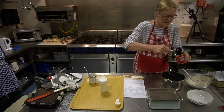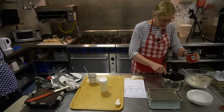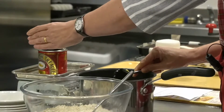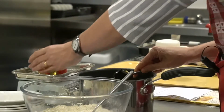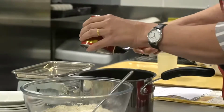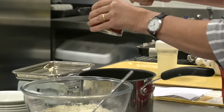It's great because when the cold nights start, things like treacle and mixed spice and ginger and cinnamon are real winter things that you can add custard to. Whereas in the summer, you go more for almond and vanilla, that type of thing. So as you can see, this takes a bit of time.